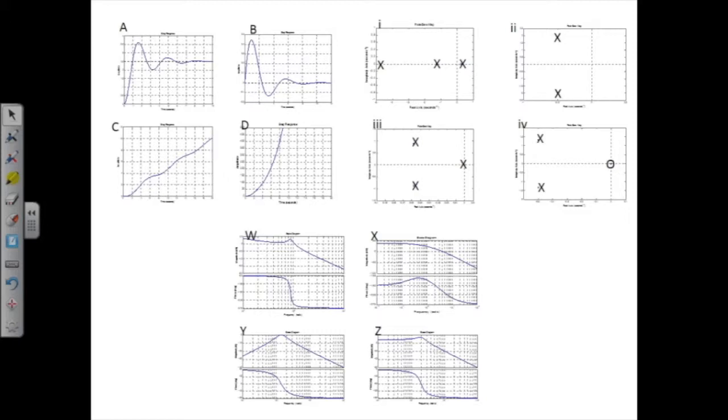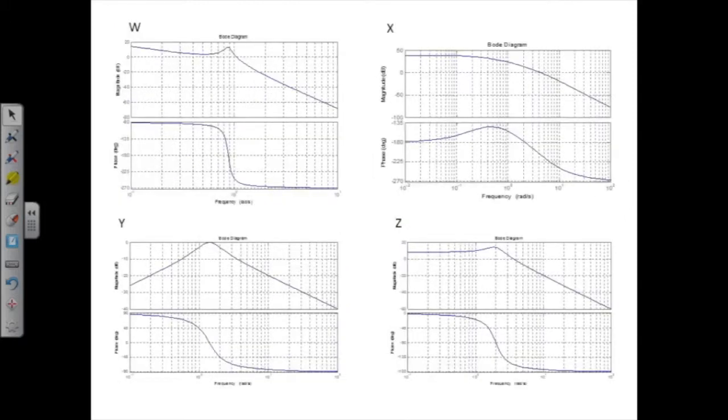What does that represent? Got an answer from any? You guys working on it? Got any ideas yet? Which one does B go with? B is 4. Somebody say why. You have a dominant 0 on the real axis at the origin. That's a 0 at the origin. That's a differentiator, isn't it? And when we differentiate a constant, it comes back down to 0. Okay, which Bode plot? There are the Bode plots.